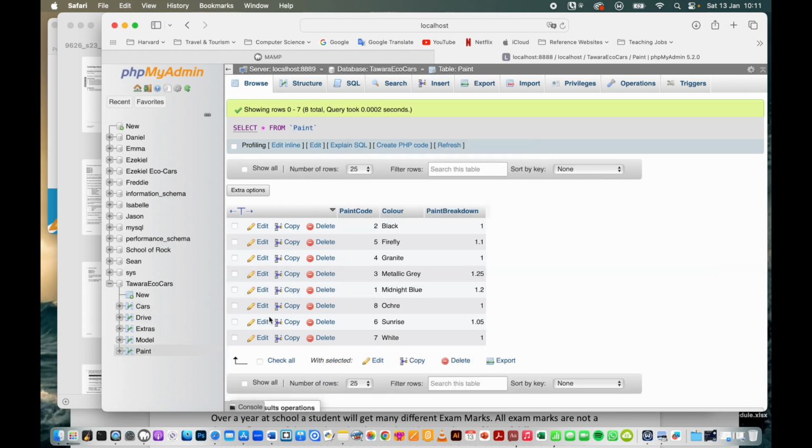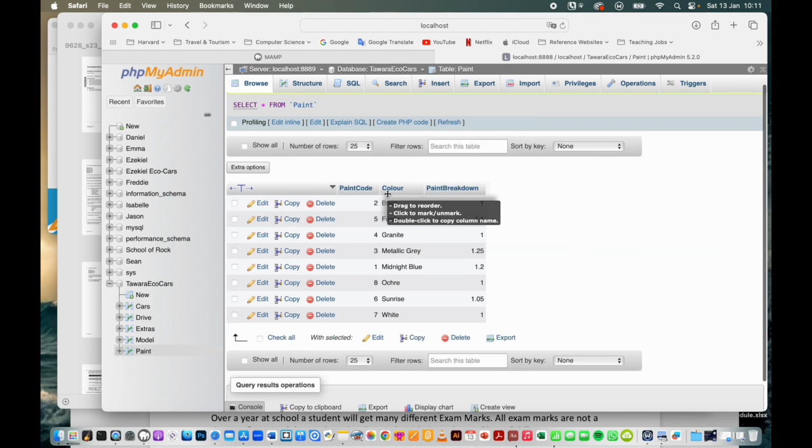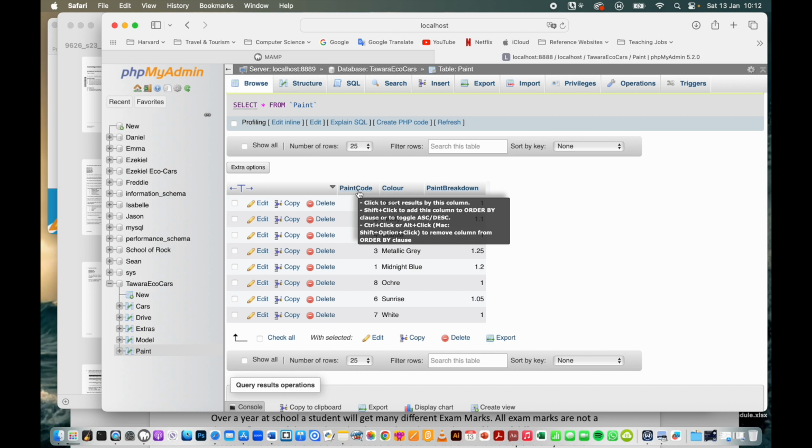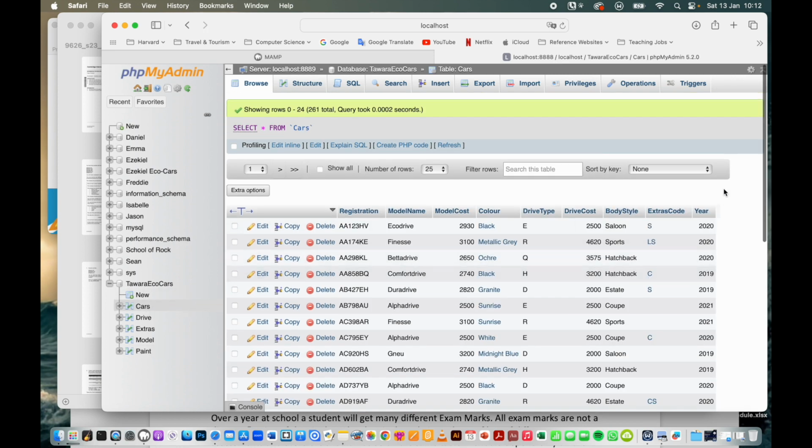In my paint section here, we are using color as the primary key and not the paint code. But I actually want to use the paint code. I think the paint code is more important than actually having the words color here, and then we can use the paint code in a lot of different areas, right? So I need to work out a way to change from that over to that on my main table, right? So there's a way to do that, which I'll show you in just a moment.